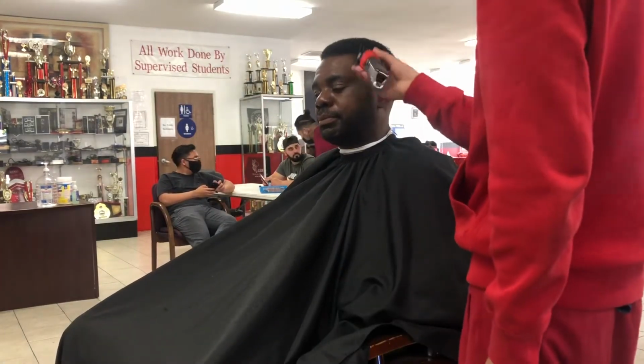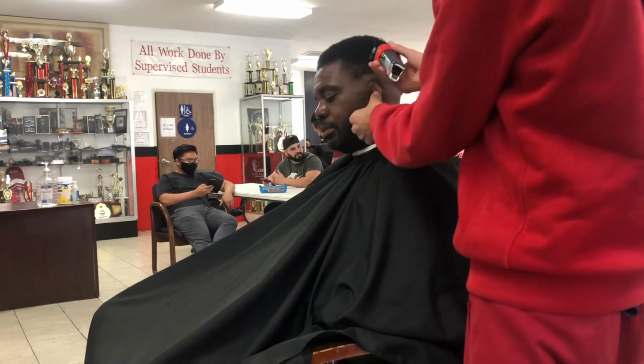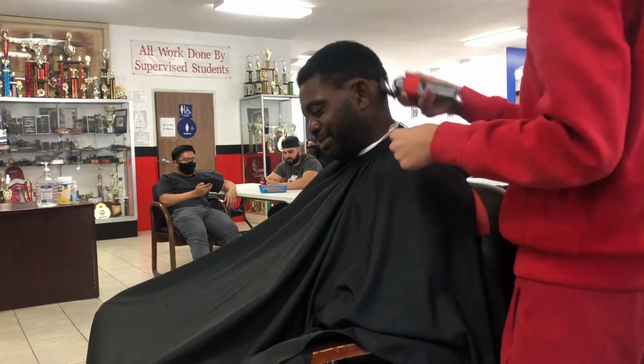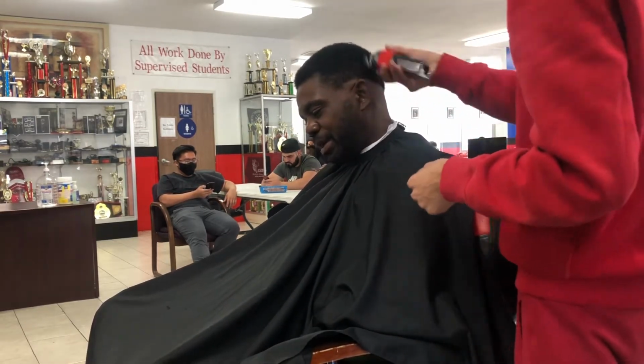Alright, and I believe we're going in with that 2 guard now. We're going in close, and we're going to freehand into what's on the top, so it nicely blends into it. That way we're set for later, when we're fading into it, we know that we're fading into a 2.